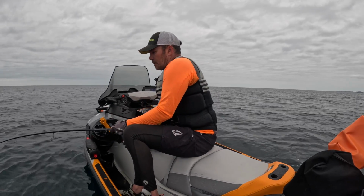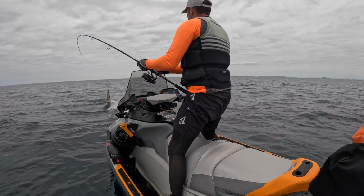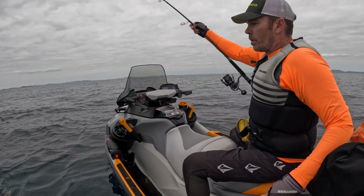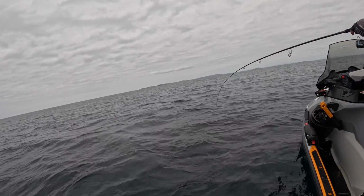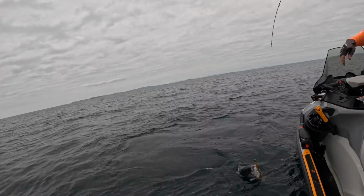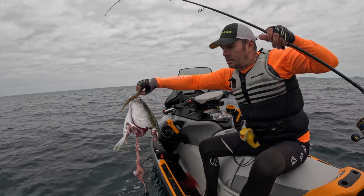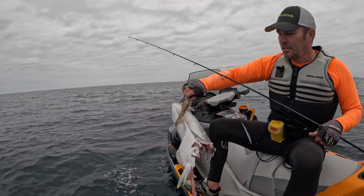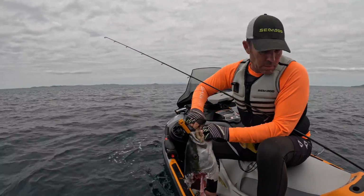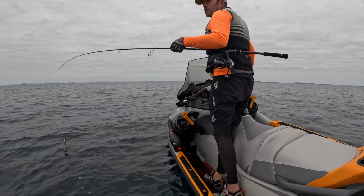Yep. Yeah, it is a shark. Big shark there. Wow. Wow, he got sharked at the last second. Big shark too. Lots of them. Wow. Shoot. Time to move. There's the sharks. So it was a reasonable fish. We got sharked in the last 10 metres of depth. And the shark is behind me still. He's still following. I don't fancy that, so I'm going to move.